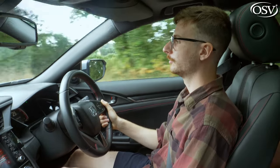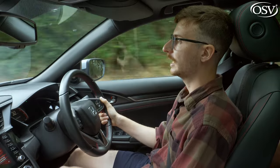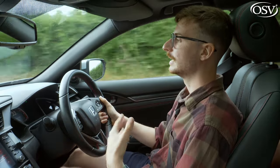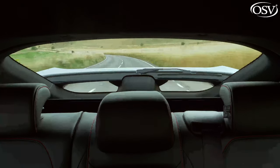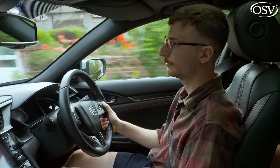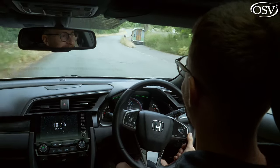The new Civic is the latest Honda model to use the brand's EHEV hybrid powertrain technology, comprising a 2-litre mild hybrid petrol unit that works in much the same way as it does with the Jazz, CR-V and HR-V. It has a small battery pack continuously recharged using the engine, electric motors, and regenerative braking to maximise fuel efficiency and performance. Unlike a plug-in hybrid, you won't need to plug in the new Civic to charge, but the downside is you won't be able to run it off pure electric power for particularly far. This system features Intelligent Multi-Mode Drive, which automatically switches between three driving modes. Setting off from standstill and cruising at low speeds around town, the car will be in EV drive mode, running purely off battery power. For the majority of its time, it will be in hybrid drive mode, where the engine and electric motors share the bulk of the work.